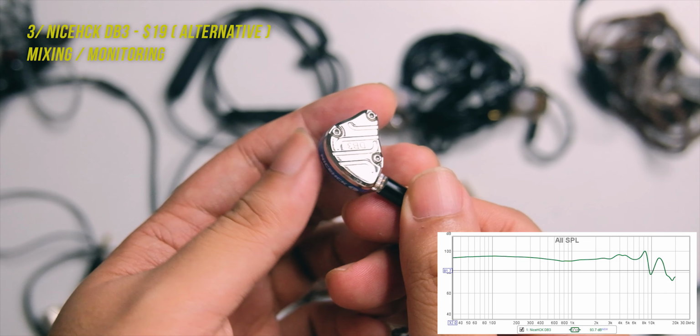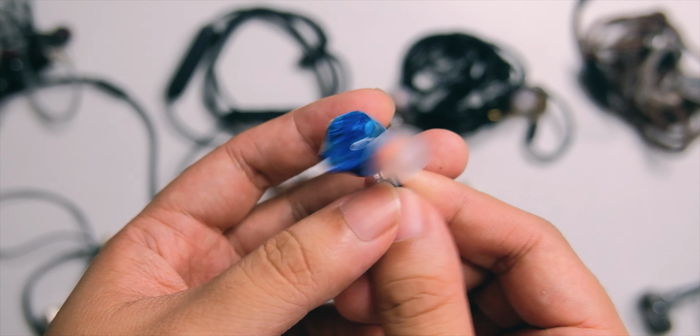But of course, for me, I would still go with the Moondrop Spaceship on this one. This is my favorite out of the bunch. So those are our 3 IEMs, but of course, let's go to the accessories.